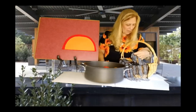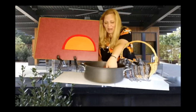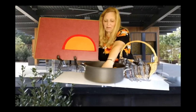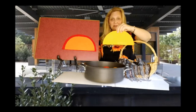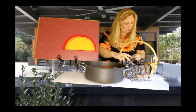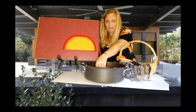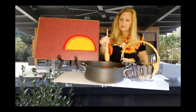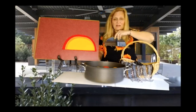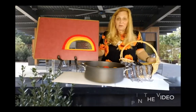What's next? Next, we'll take a banana and we'll put it in the pot. And we stir it a lot. We take it out now. And what do we see? The brightest yellow that you ever did see. What's next? Oh, yum. Next, we take a pear and we put it in the pot. And we stir it a lot. Take it out now. And what do we see? The loveliest, that's right, green that you ever did see.